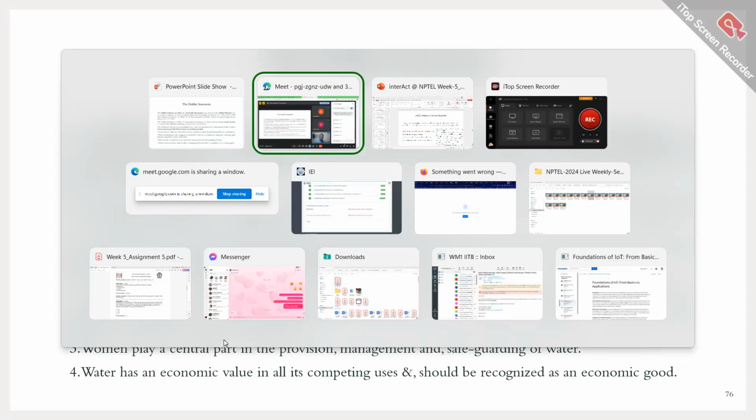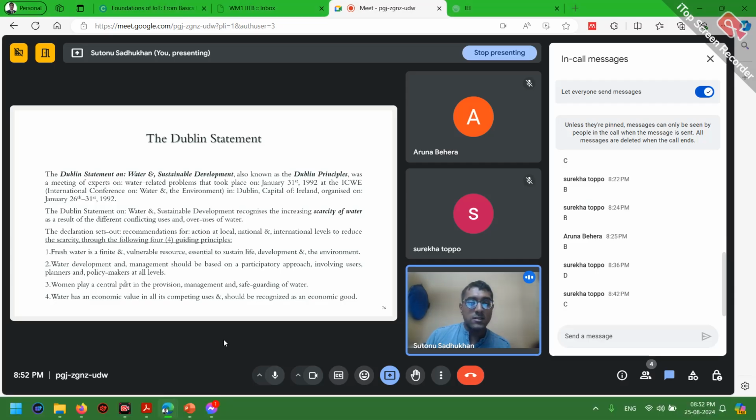But what did the option say? It said for highest profit making. So you cannot use the water for profit making purposes. So it was the incorrect option. But water should be recognized as an economic good because, for purifying the water, water is free, but purified water is not free. Drinking water is just 3% of the entire water, or even not that much.